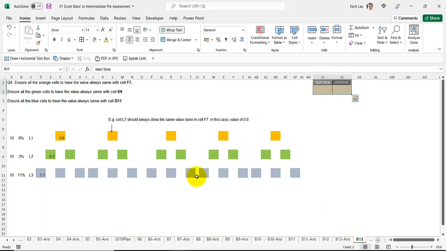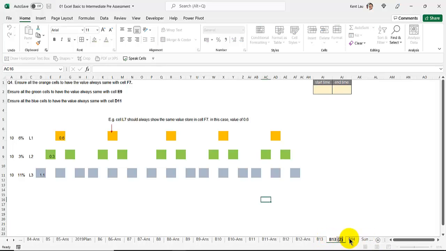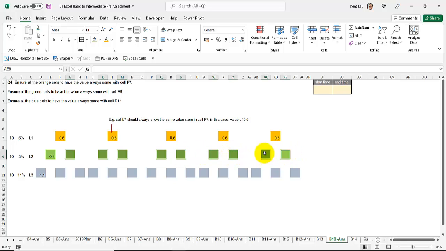Well, 1 minute. Okay, so this one here. Answer. So start time F7. Here. So it's just that the origin should have the same value as F7. So what you do is that select this item here, hold down Control key and press equal, click on this cell here, press the Option key, Control Enter, got it done. Let's do the same one here. Equal, click on this, lock it, Enter.